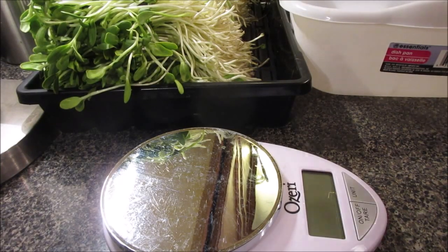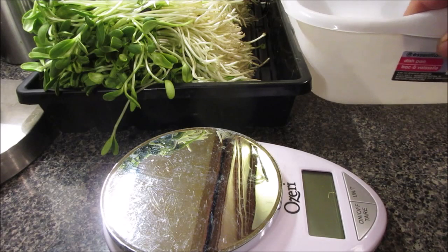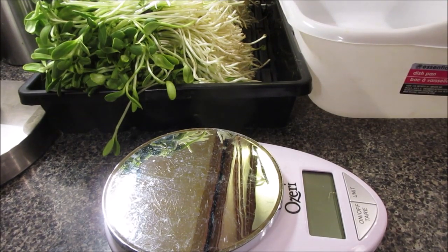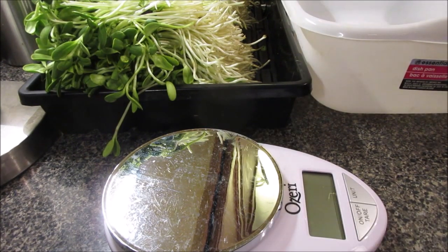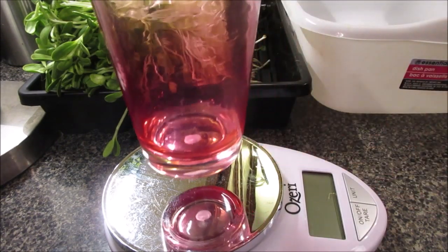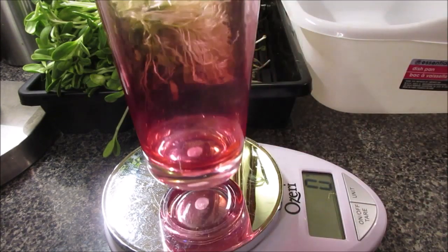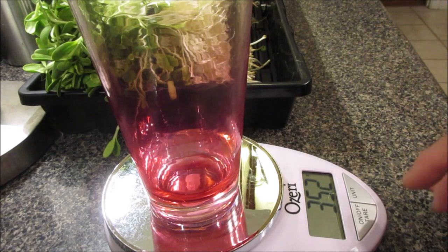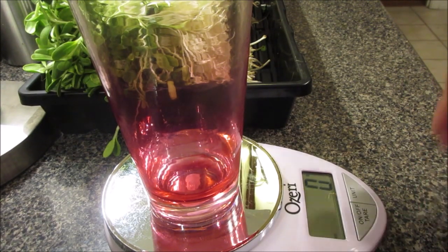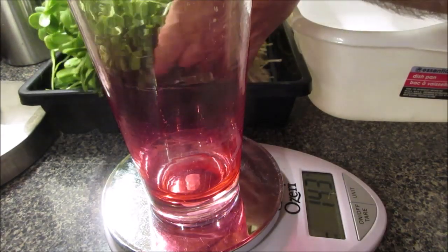All right, let's get a weight. I'm going to transfer all the sunnies from here, this 1020 tray, to this tub here to make it a little easier to weigh. But before we do that, I need to get a weight on that. So let me turn on the scale. Put this on it. We're going to put the tub on it. And we're going to zero it out. Alright, now I'm going to transfer all of these microgreens into this tub.